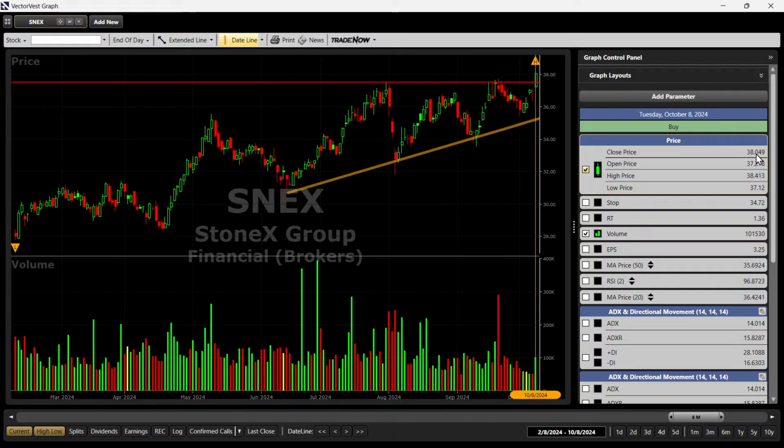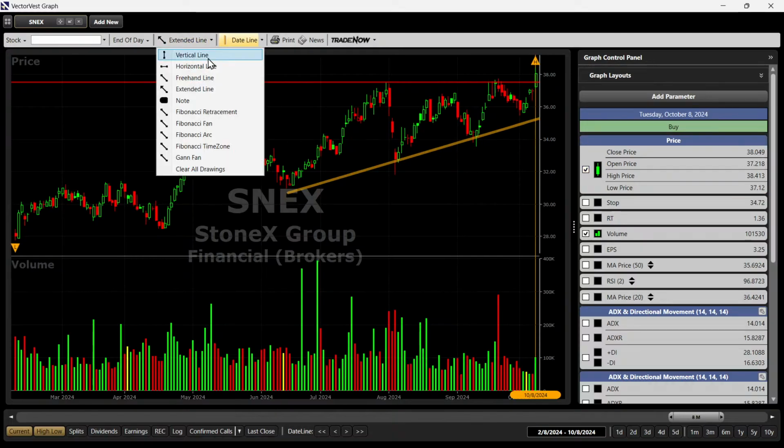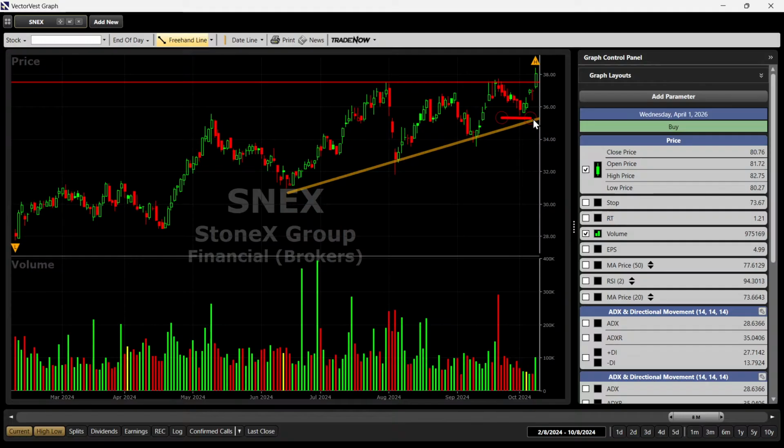I have to make sure that the next day price goes above 38.05. I'm not buying it at any price below 38.05. It's got to go above 38.05. My stop loss, I would put right below that low. I know that's a little higher, and it didn't quite kiss the trend line, but it is the last higher low in the period of consolidation. So right below that low is where I would set my initial stop.